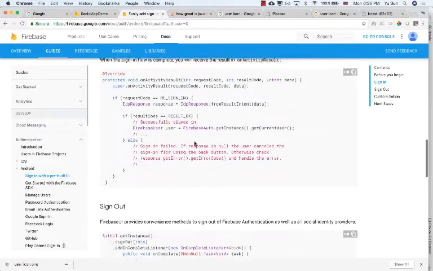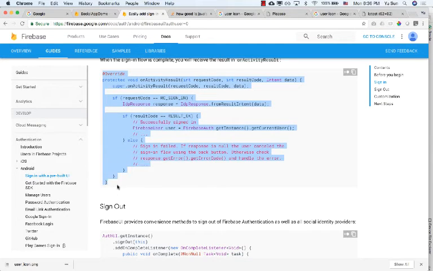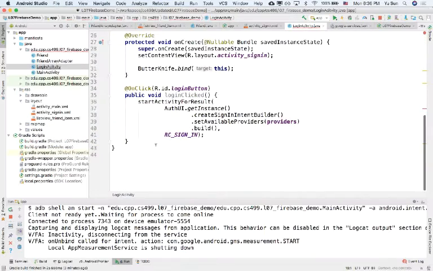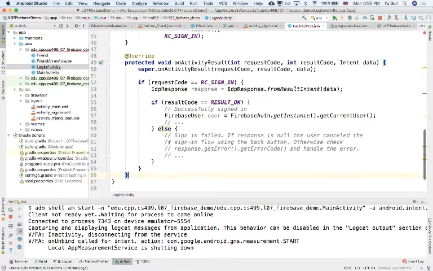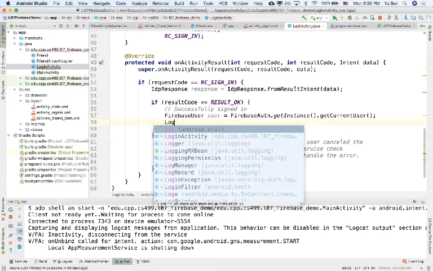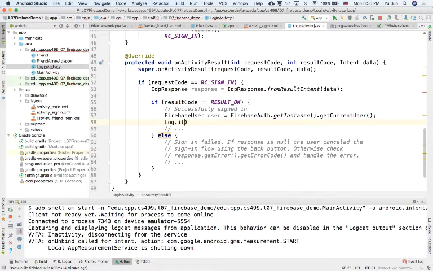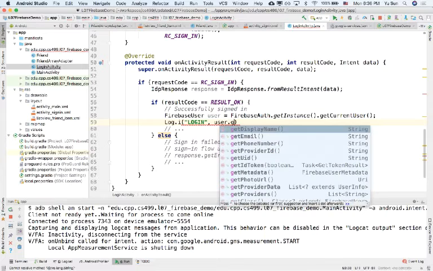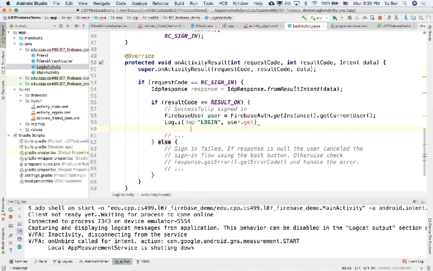All right, finally, you need to implement an activity result. So that means if you have successfully signed in, it's okay, and then you're going to get this Firebase user. So that user is going to have the information. So let me print something here. Login. So user should have an email.